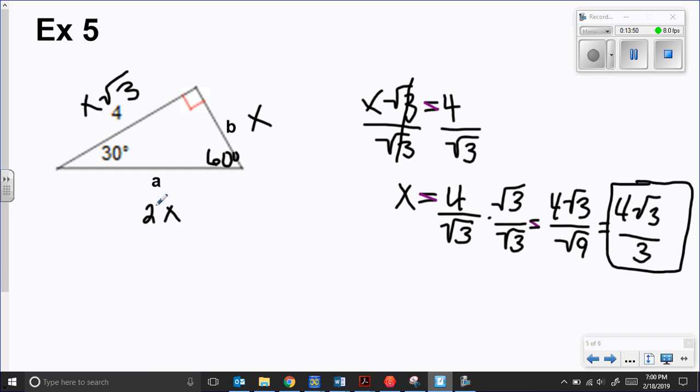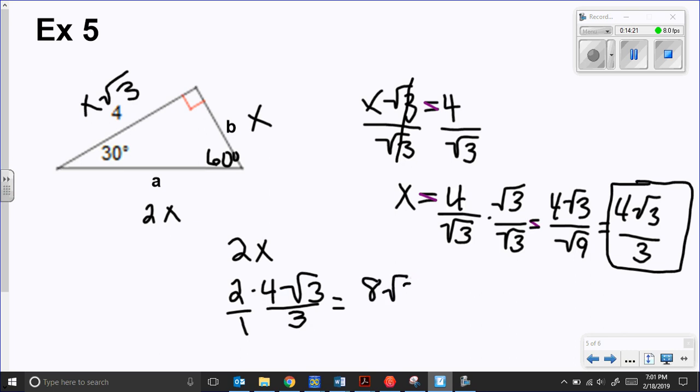So now we have 2 out of 3 sides, and we need to find the hypotenuse. So now we need to do 2x, and that'll give me the hypotenuse. So we know that x is 4 times the square root of 3 over 3, so we have 2 times 4 root 3 over 3. And if you like, we can put this over 1. So remember, you can multiply everything on the outside. So this is 8 root 3 divided by 3. I can't simplify anymore. So this is the length of the hypotenuse.